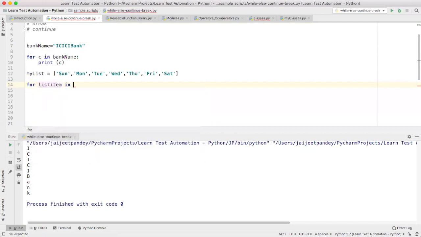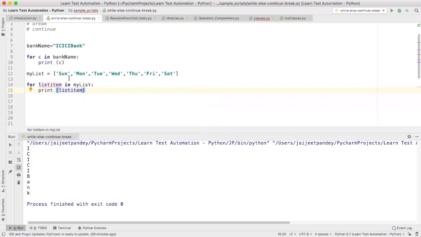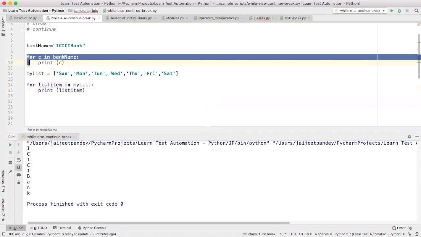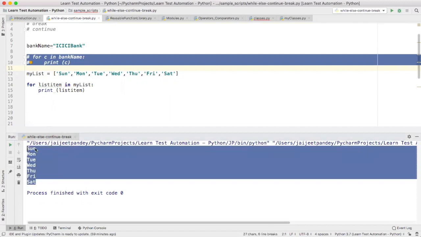For list item in my list colon print list item. Okay, so I'll comment this for loop and execute. So you can see it's printing each element: Sunday, Monday, Tuesday, Wednesday, Thursday, Friday, and Saturday, right?